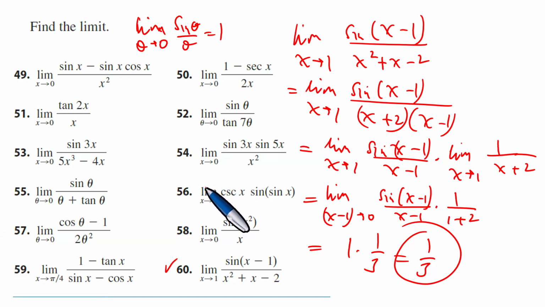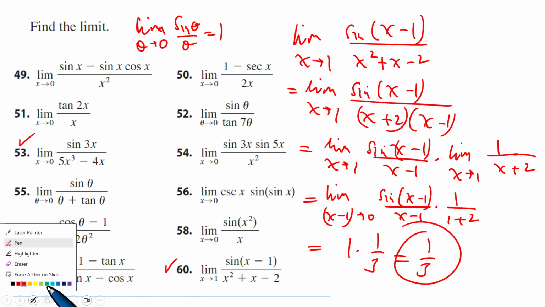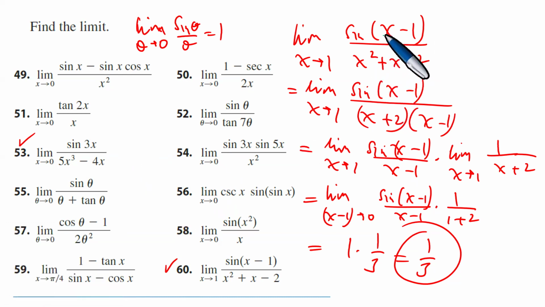I think so. Yes. Okay, good. Try 53, please, and let us know when you're done. Okay. 53, yeah. Okay, this one you can also use L'Hopital's rule. We can just do it in green, very short. Because a careful look at this shows that 1 minus 1 is 0, and the denominator is 2 minus 2, which is 0. So it's of the 0 over 0 form, and this is the limit.